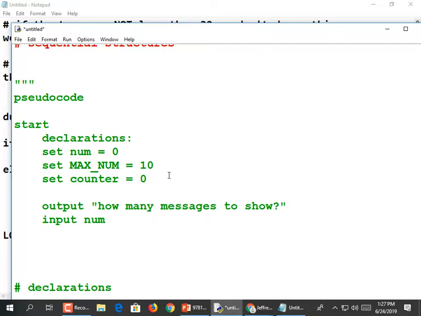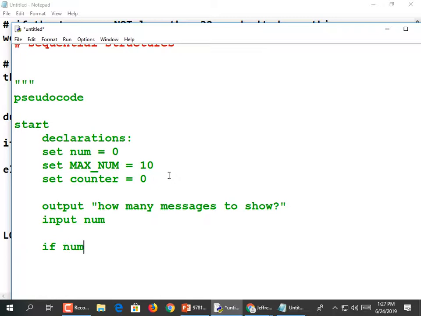Now, if they ask for 1,000,000 messages, we're not going to let them do it. So we're going to compare the number of messages against max num. And we're going to cap it at max num. So if they type in 1,000,000, we're going to set num equal to max num, right, to 10, so that we only repeat 10 times. So that's a selection.